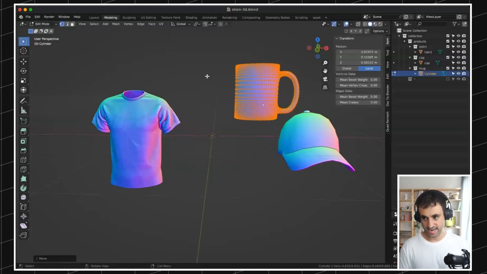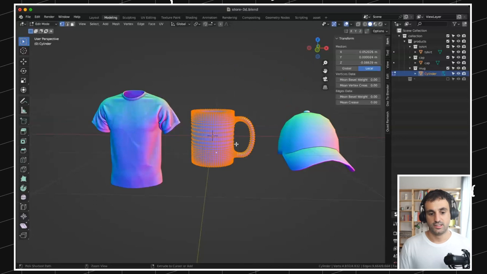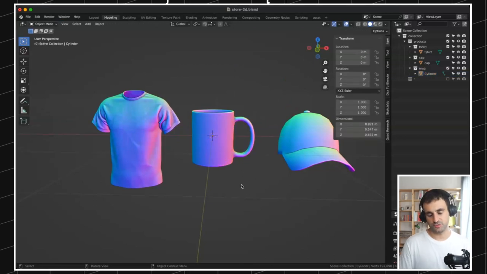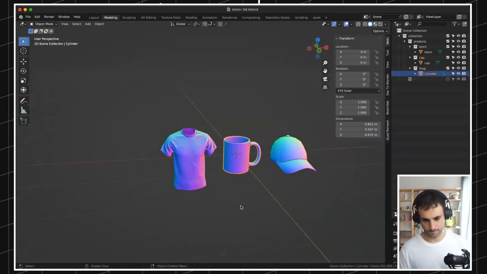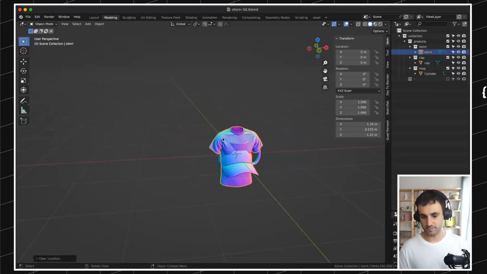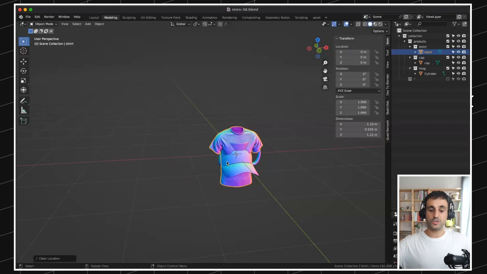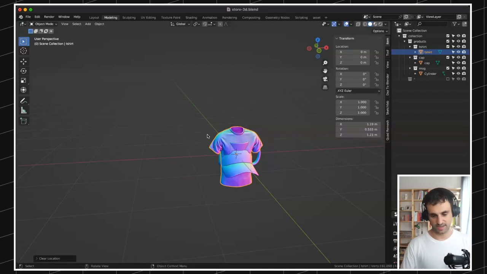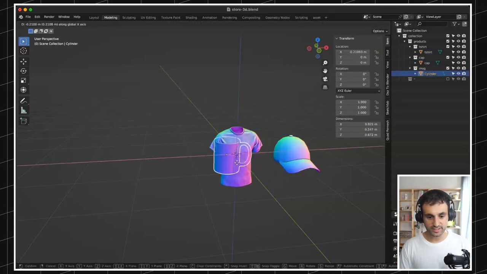So if you're moving something when you're in edit mode, you're going to actually move it and not move the origin. So this is just a tip. You're going to find tutorials that explain all this stuff better than me. Just know that you want your origin to be in the center. And you probably will want your model to be exported from the same model and to be able to control them in browser as best as possible and actually position them yourself rather than having them positioned in Blender. But this is not too important for now.